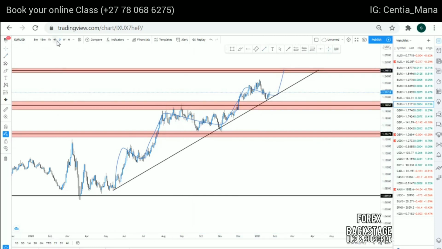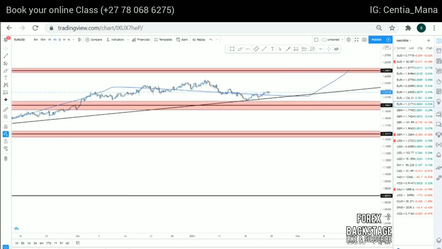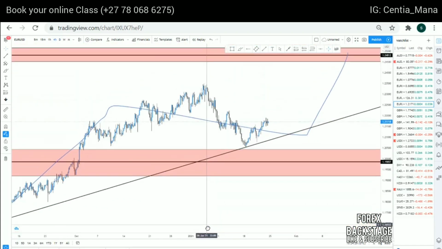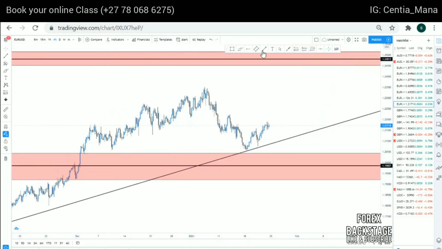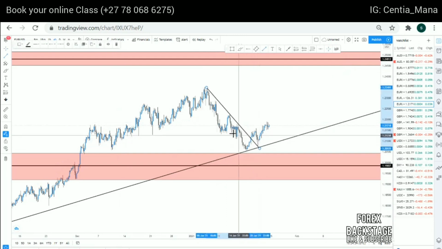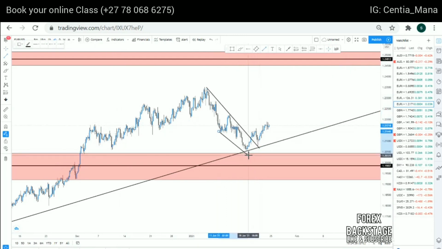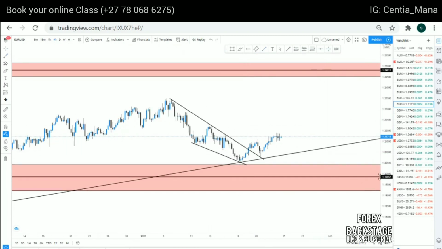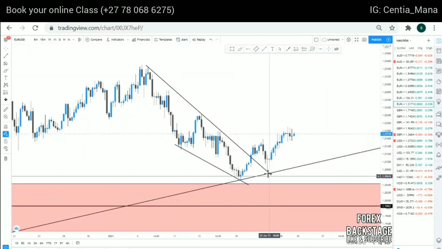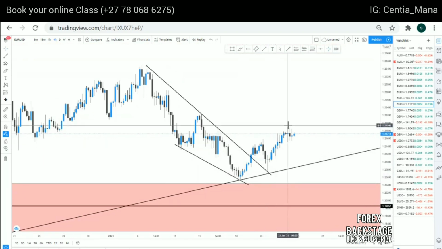So let's move to the 4-hour time frame. As you can see on the 4-hour time frame, that is where we see the corrective structure in a broader manner. So if you guys can do something like this, I see here that we have a chart pattern. This is a falling wedge, and the market has clearly broken out of it, came back to test that level, and then pushed to the upside.